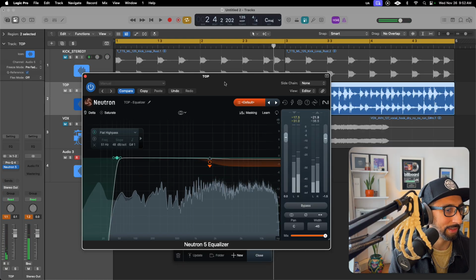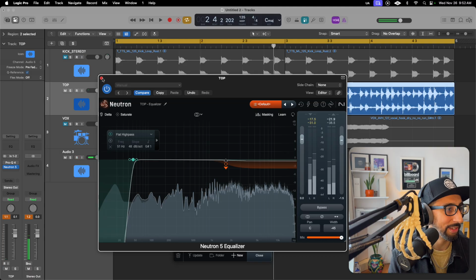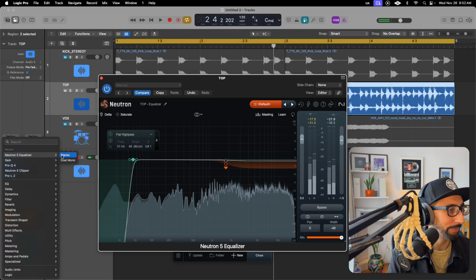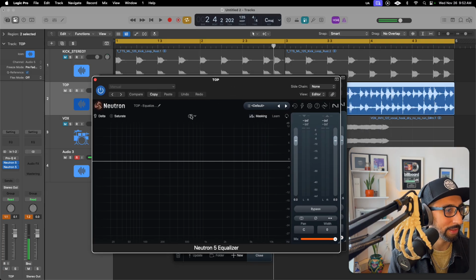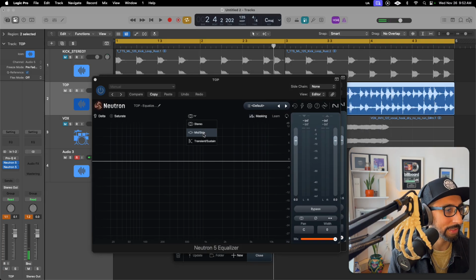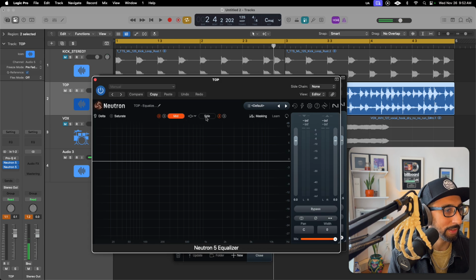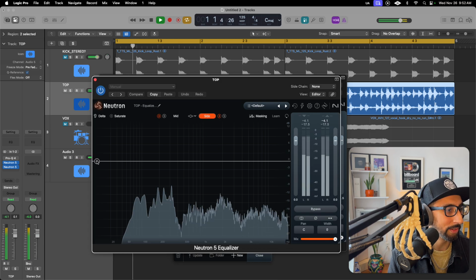And then, like I said last time, I had to fix the lower. So I'm actually going to add another instance of Neutron. And this time focusing on getting the side of the low end out.